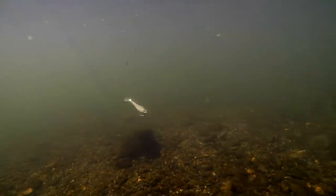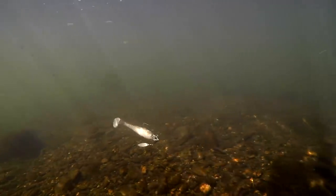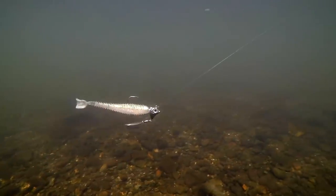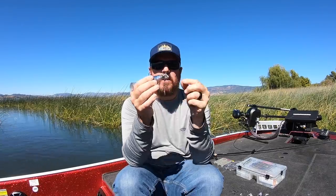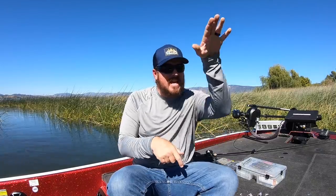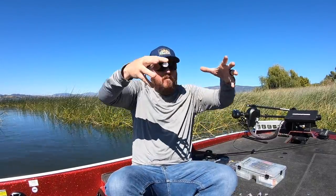When bass are chasing bait fish, they might be looking at a school of 2,000, 5,000, or a hundred thousand shad. You throw a swim bait in there and you're just another shad. But when you add flash, vibration, and movement with that blade making commotion, suddenly you're one shad surrounded by a huge ball of bait. The other bait will move away from you and you stand out from the crowd. When you can stand out, that bait ball opens up and the bass shoots straight for that loner every time. You can catch them cast after cast when they're schooled up.